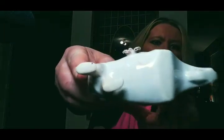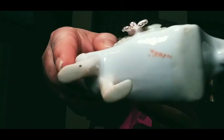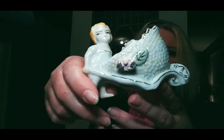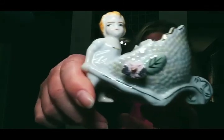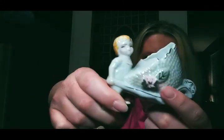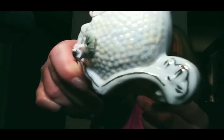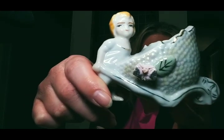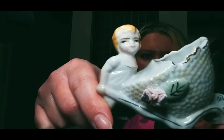Cute little planter. Now, this one is Japan. That's the old red Japan stamp. It's about faded where you can hardly see it says Japan. But it's super cute. Lefton makes a lot of these that are a lot better made than this one, but it does remind me of Lefton. You can see a little bit of that iridescence on there. Yeah, bless her heart. Little girl pushing the cart, wheelbarrow, whatever you want to call it. Gold trimmed, hand painted, cute, with the little iridescent, shiny luster finish right there, and the inside.